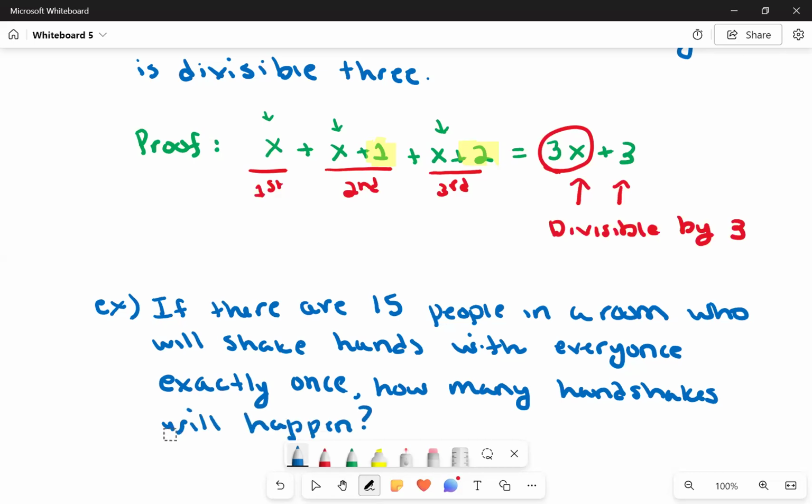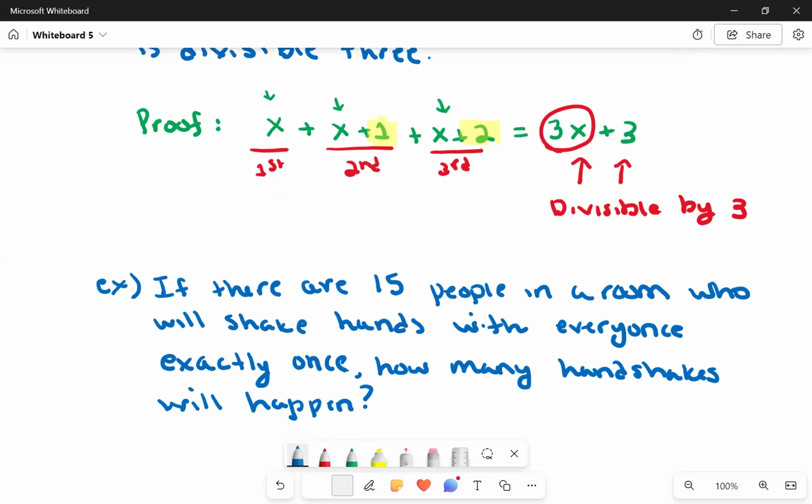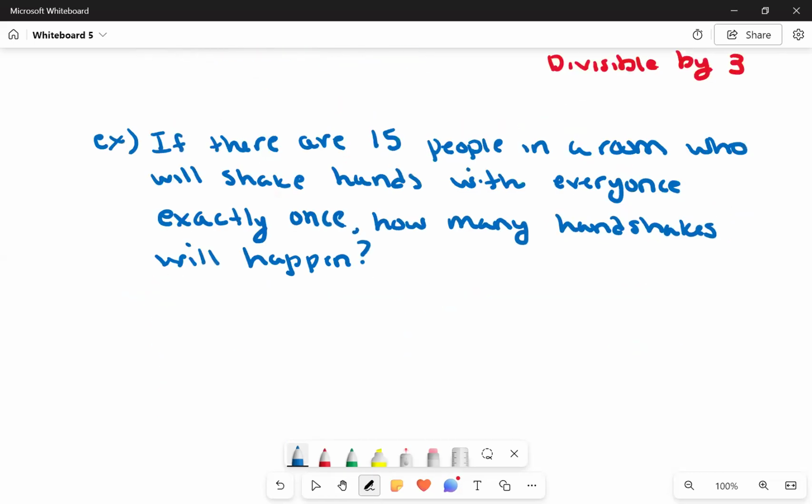Question mark, and that's a W, a really weird looking W. Let me see if I can fix it. There, it's better. Okay, this actually is from the book. It's like the exercise at the end of the section, right before the homework. So we don't really want to figure out what happens with 15 people. That's a long time to figure out. It would be easier to start with a smaller number of people, like 3 people.